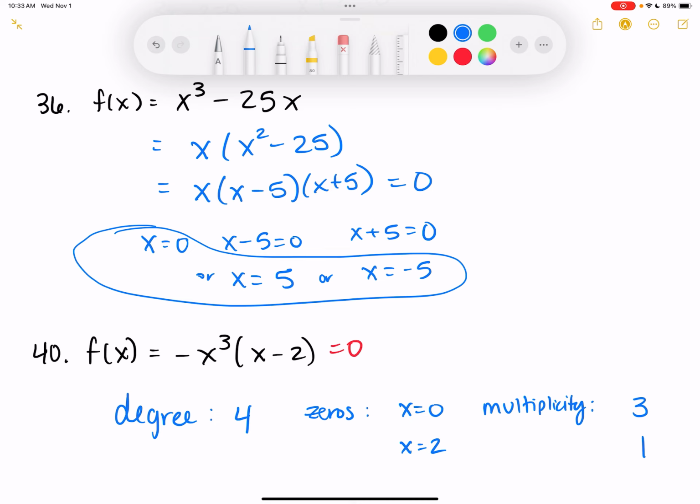And so before when we did these, when we would have degree whatever, I would just say what are the zeros? And we wouldn't always have the same amount of zeros as was our degree because we hadn't learned multiplicity yet. So now 3 zeros occur at 0 and 1 zero occurs at 2, which gives us our 4 zeros that make up degree 4. Now, when we get to irrational problems or things that have i's in them, it changes a little bit. But we're not there yet. So right now, you should still have the amount that is required.